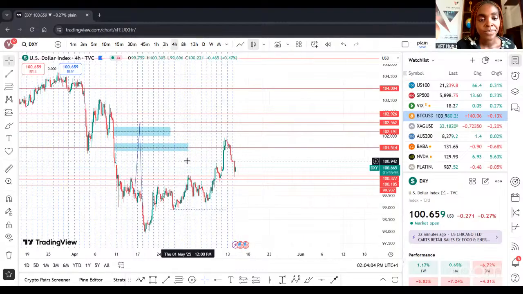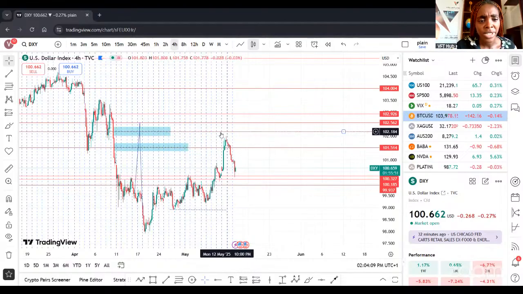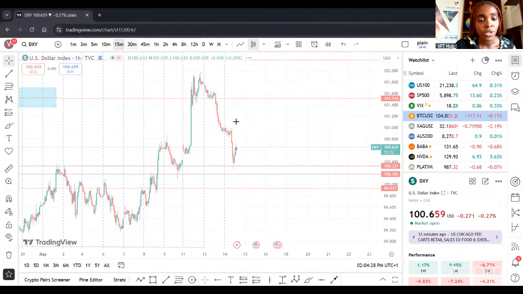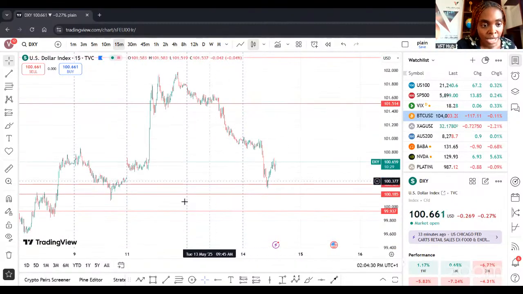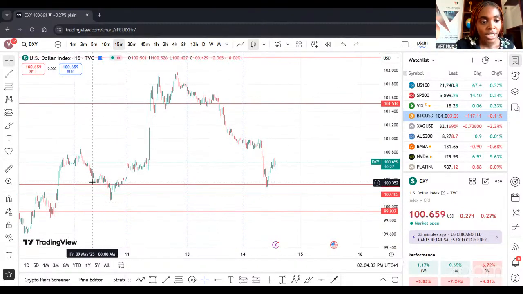Now to the 4-hour time frame. Of course, price tapped into our second point of interest, right? And we're seeing some push to the downside. Earlier today, I said that I will be interested in taking the sells on the XAU when I see a break of this very low at 100.186. That hasn't happened yet, so I will only be looking out for buy opportunities. And narrowing down to the 15 minutes time frame, price has actually traded into our point of interest right here, this very left shoulder right here at 100.337.